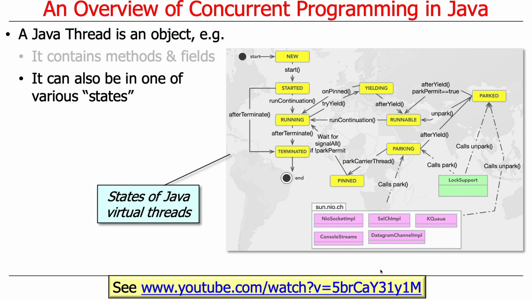There's also a very interesting number of states in virtual threads, which I will not go into much detail on because it's beyond the scope of the class. But if you're interested in learning about virtual threads, take a look at this link below. It's a guy named Heinz Kabutz, who is an expert on Java concurrency, and he's been working with Project Loom and the development of Java virtual threads. So there's a bunch of other states.